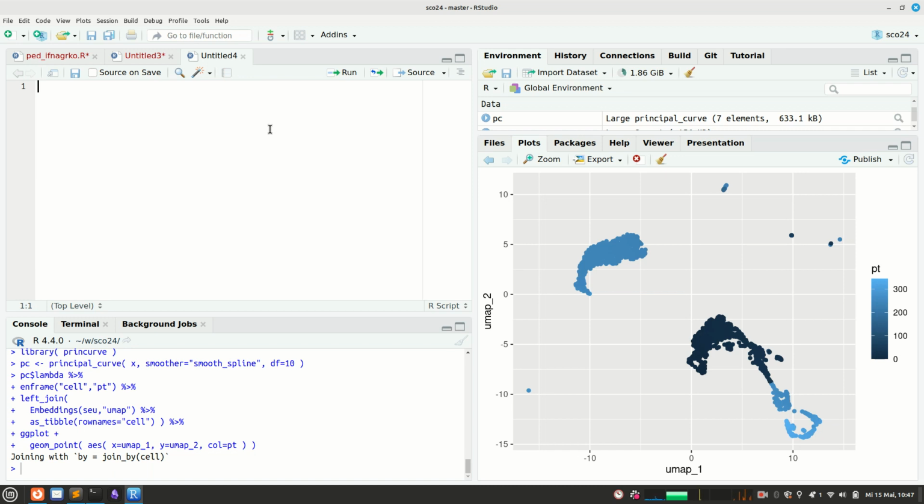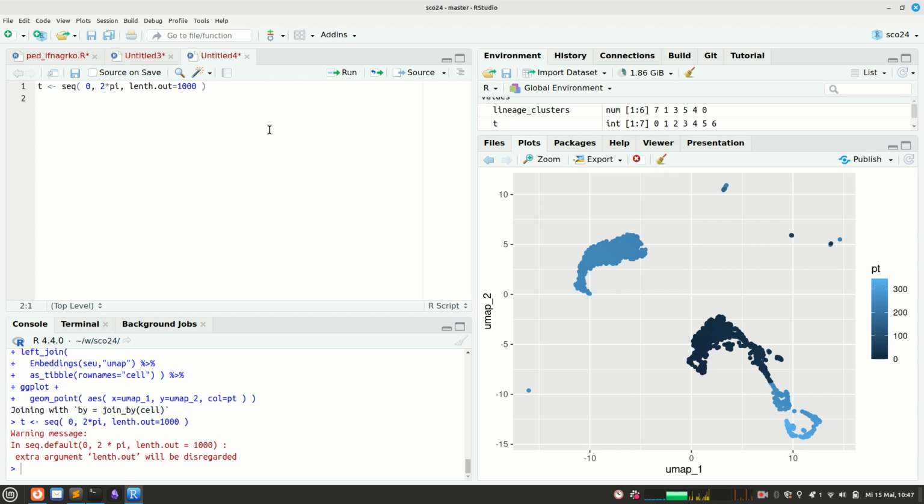So let's first draw a sine curve onto the screen. One possibility would be this. I just show you: seq, 0, 2 times pi, comma, length out is 1000.